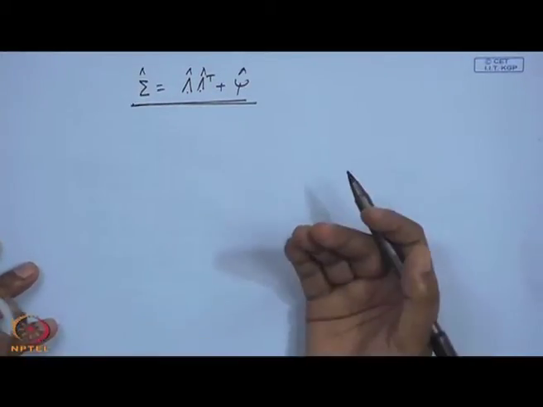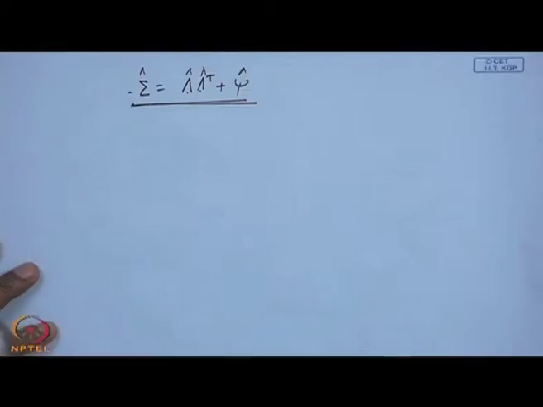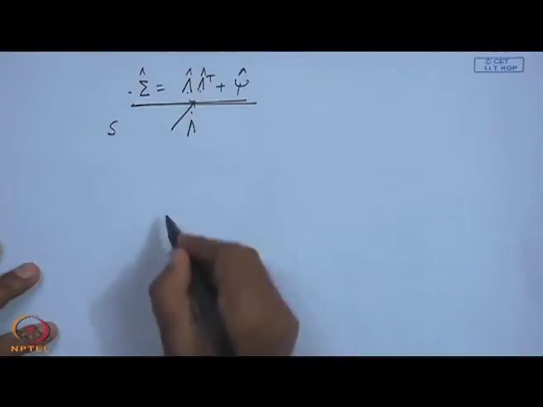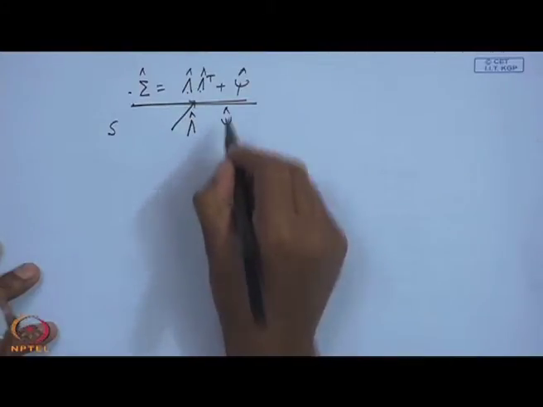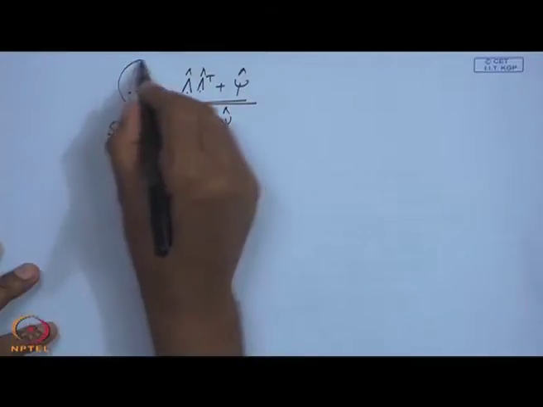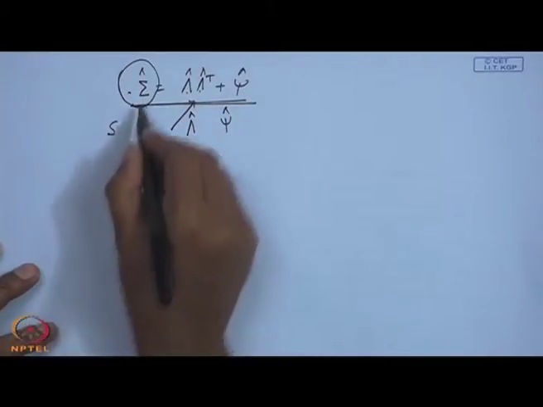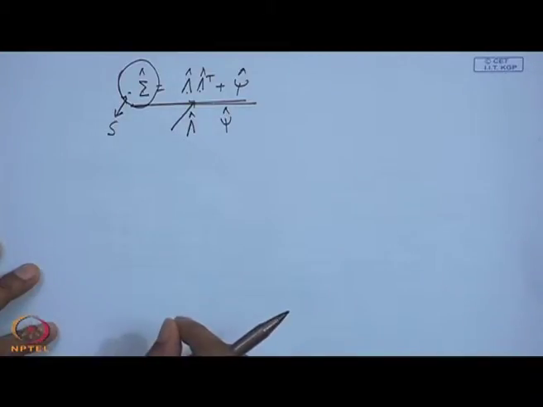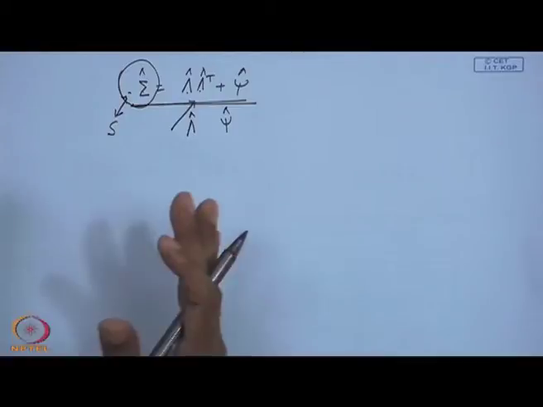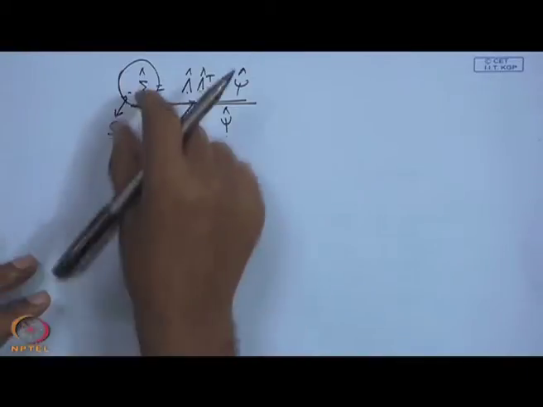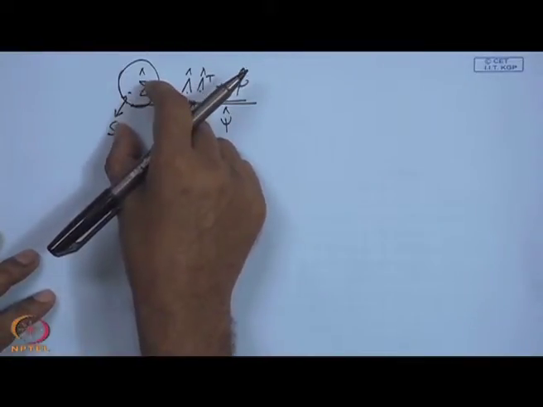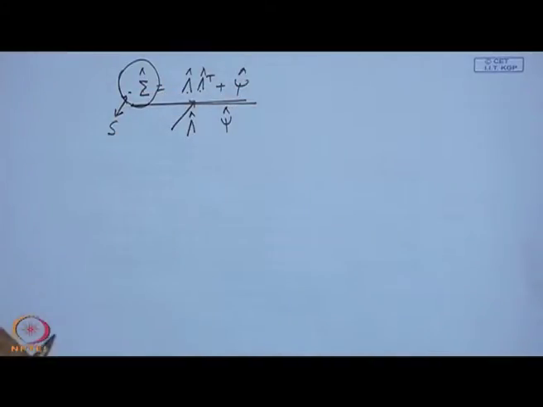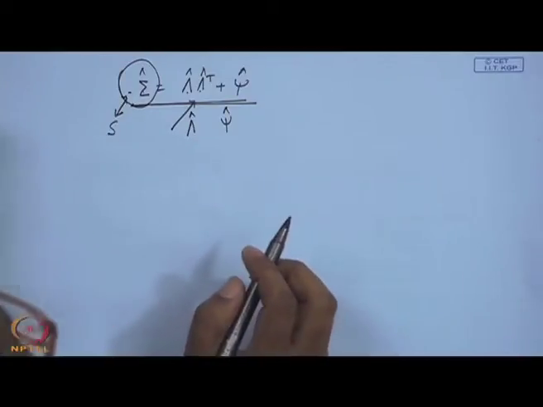So, other way what we will do, we also do not know this one, we know S only. So, we initialize values for this lambda cap and psi cap, and then we find out this value. Then we compare this value with S, individual elements of the matrix, and we find out a situation where the difference between elements of these two matrices will be as small as possible within certain threshold limit.